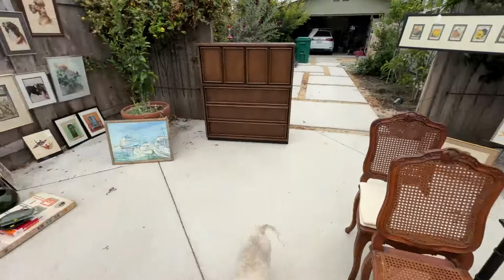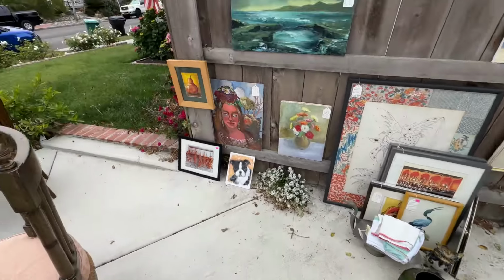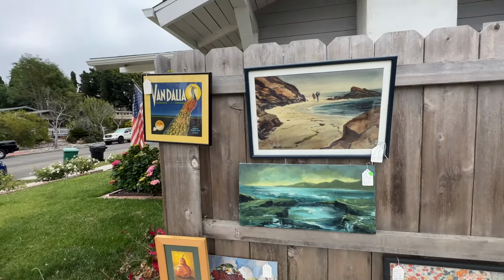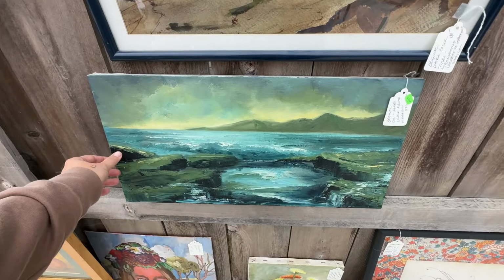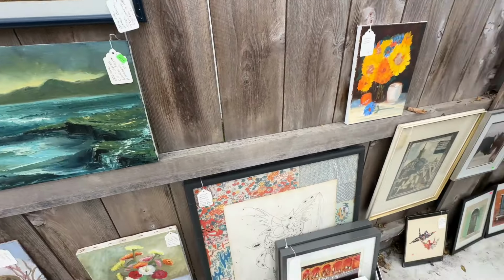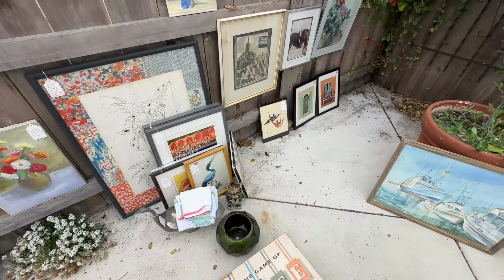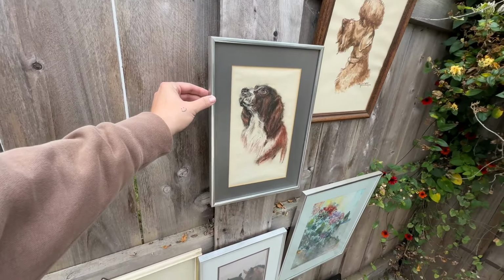So this woman had some really awesome furniture pieces, art, and also decor. However, you can see there's a pile in the bottom right corner here, and this woman, who I think was an antiques dealer or reseller, was just swiping up all the good stuff super quick and putting it in her pile. So unfortunately, most of the stuff I liked was something that she had already tagged, and everything else either wasn't my vibe or I didn't need it.